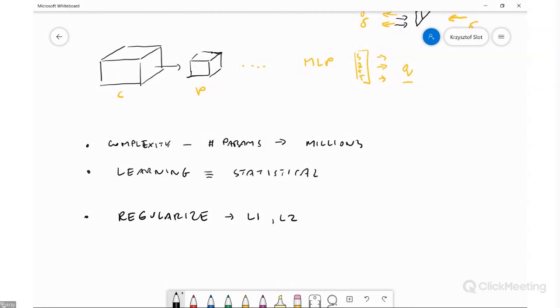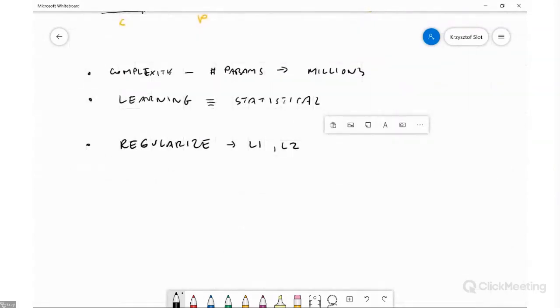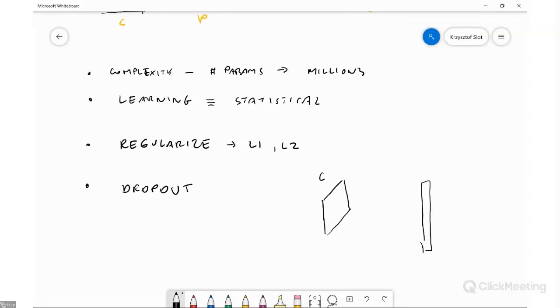But there is another idea that is implemented and that actually seems to work even better. It is called dropout. What is a dropout? A dropout, again, is an extremely simple concept. If I have a layer, it can be either a convolutional layer, or just an MLP layer. A dropout is a mechanism.